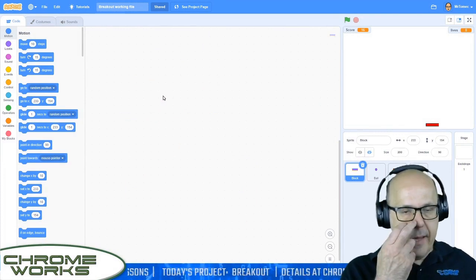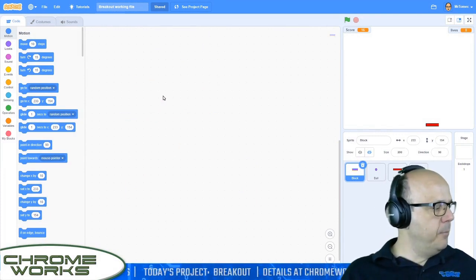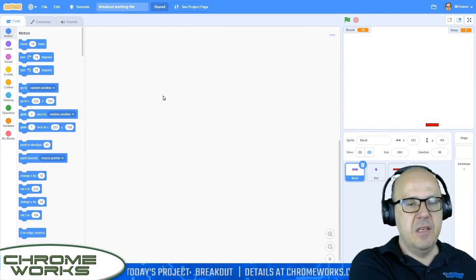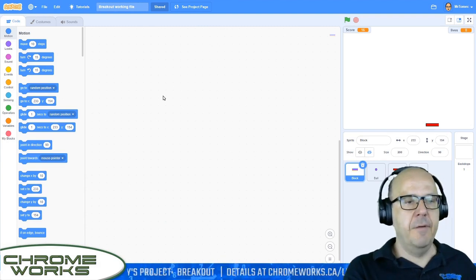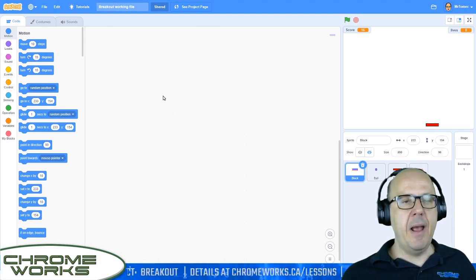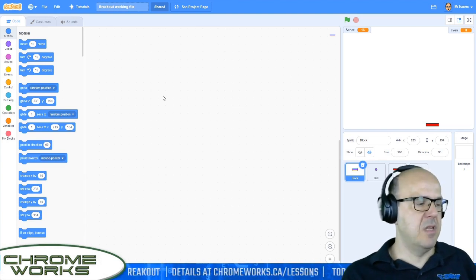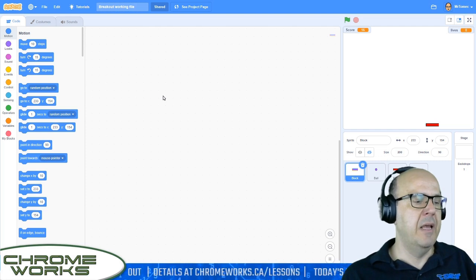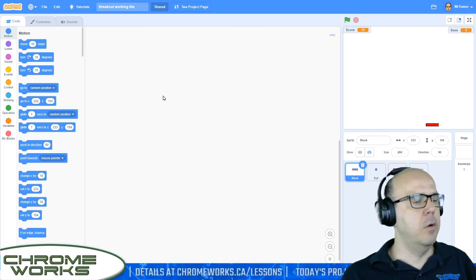So Breakout seems like a simple game, but it's actually a little bit complicated because of the directions that the balls are moving in. If a ball hits a brick from the side, it doesn't bounce the same way that it bounces if you hit it from the bottom. And this poses some problems. So you're going to see that the code is a little bit more tricky than you thought it would be.